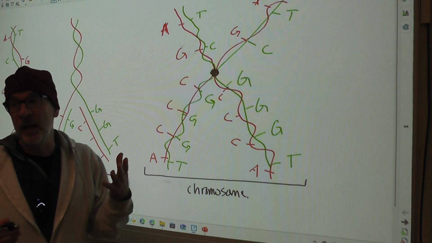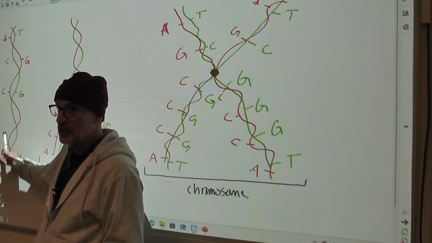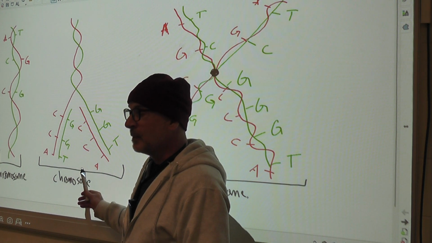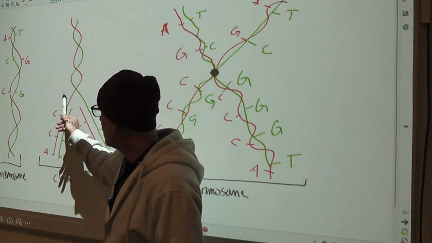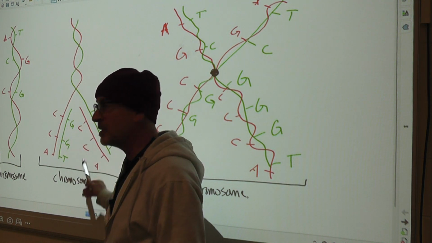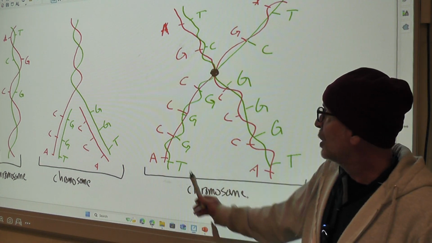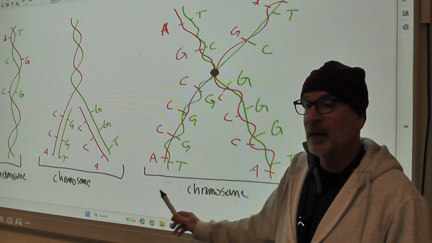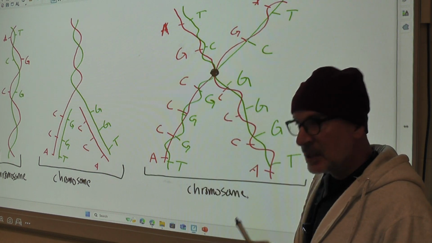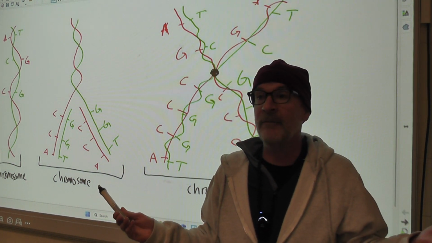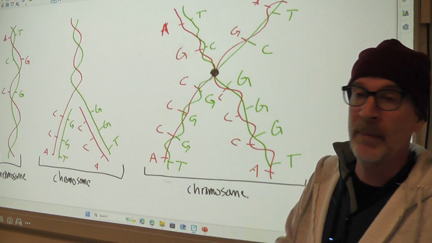It turns out now we know that this is one thing that's made of two things, two strands hooked together. This is one thing that's made of like 2.5 or 3 things. Two strands that are hooked together in some places, but also coming apart, and new strands are being built. This is one thing that's made up of 4 things. 2 single strands of DNA hooked together here, 2 single strands of DNA hooked together here. These 2 strands are identical to these 2 strands. We didn't know that at first. We just saw blobs. So we called those blobs chromosomes, and we'll come back to that in a bit.